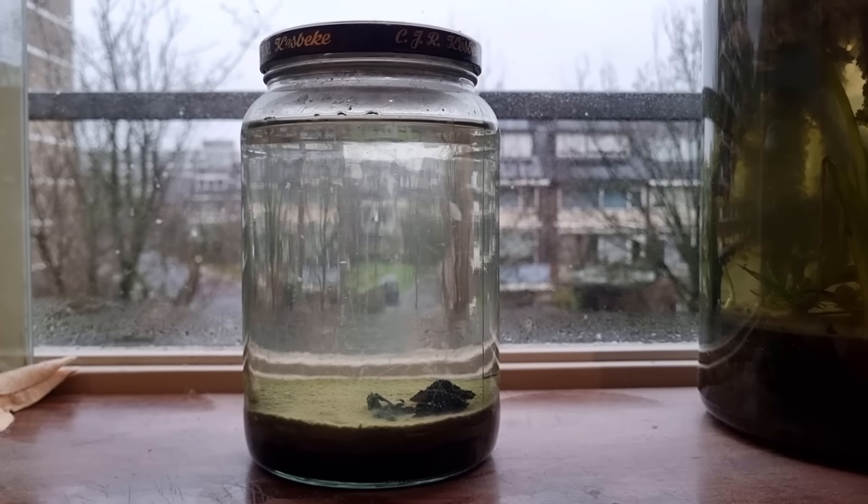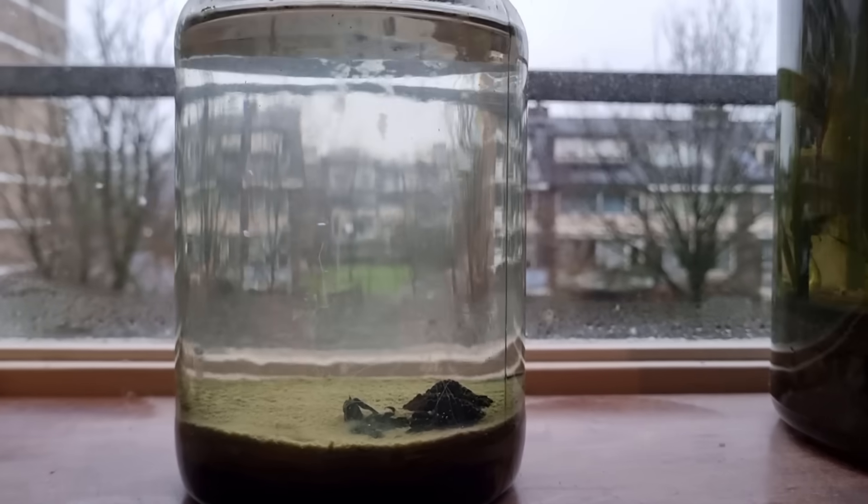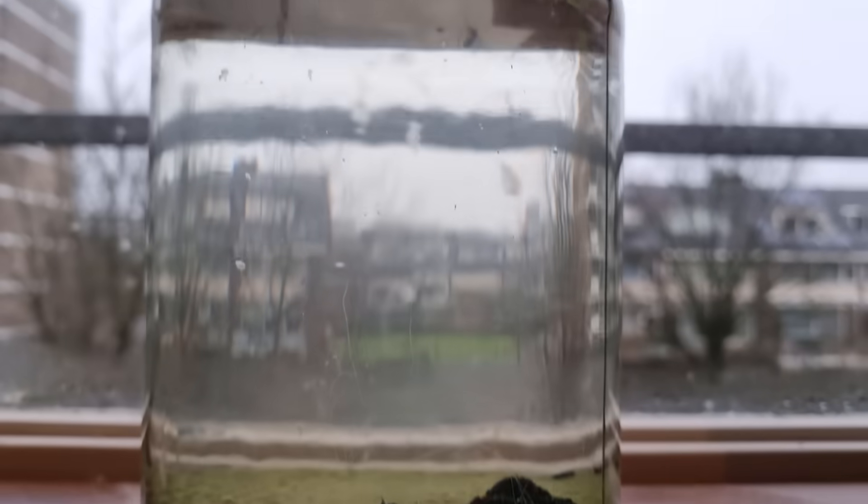Now, let's look at the actual seven-year-old jar. It doesn't look like much at first, but keep in mind it's winter, and we've seen before that this ecosystem becomes less active during winter, sometimes at least. This time — this ecosystem's eighth winter — we do actually see the large ostracod species during winter, although they're very slow, this one at least.